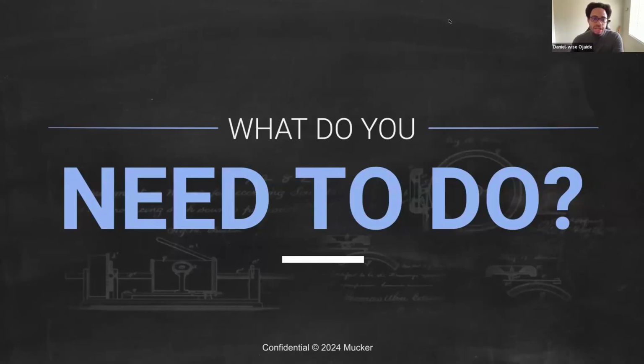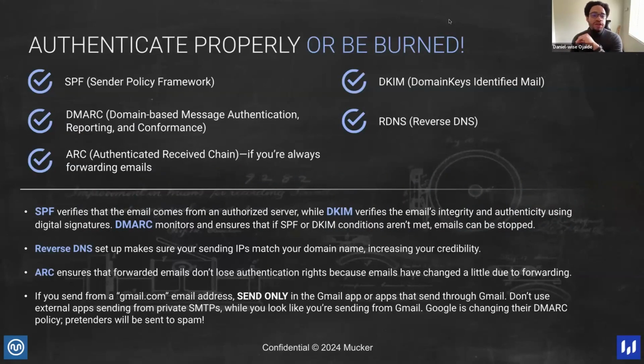What do you do as an email sender? The very first thing would be to authenticate your domain, authenticate your accounts properly. Authenticate or be burned. Right here, you can see the Sender Policy Framework. There's DKIM, or DomainKeys Identified Mail, DMARC, reverse DNS, ARC. Some of these protocols you might already be familiar with.